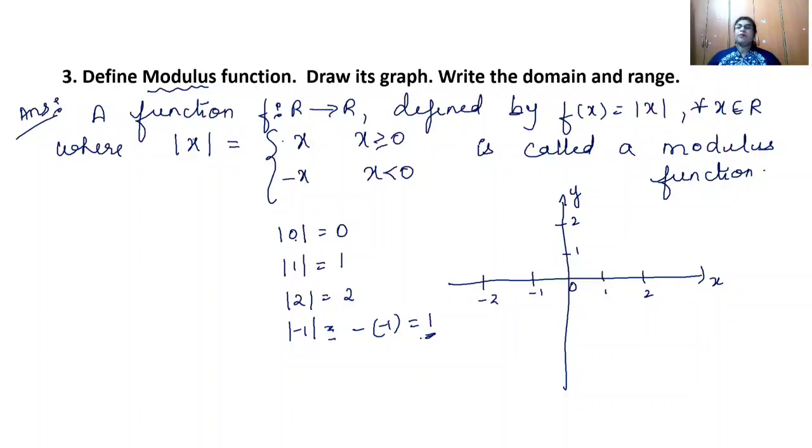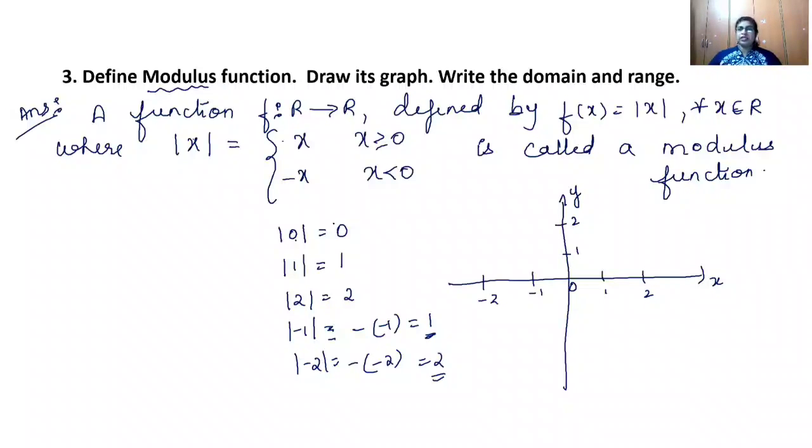Sometimes we remember looking at the modulus, oh, that is someone who is gobbling up all the negative signs. No, it is using the definition. What is modulus of minus 2 then? What is the definition telling for all the numbers less than 0? Put one minus sign and then put what is inside the modulus sign. So therefore you're getting 2.